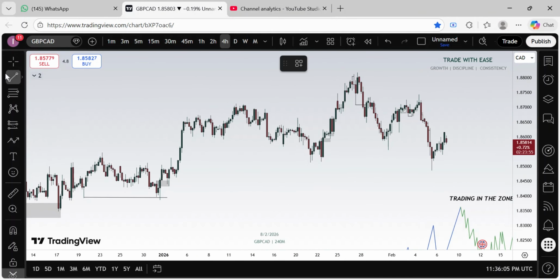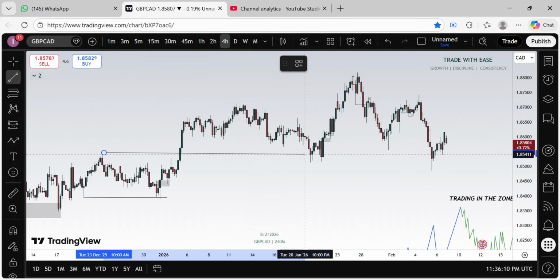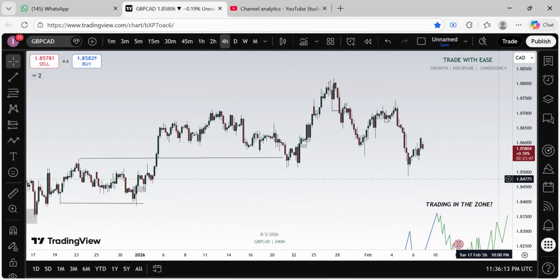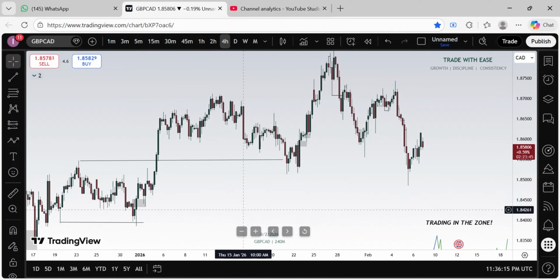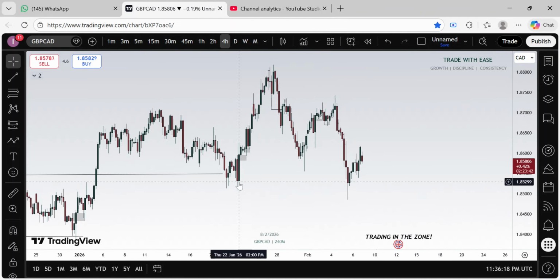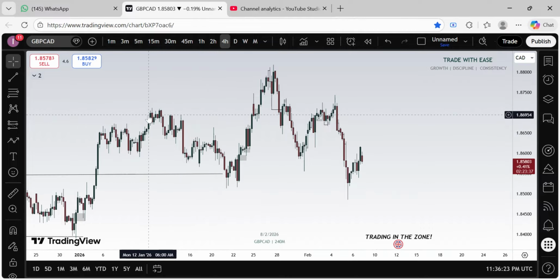Last week I noticed price came towards this one, which is a key level. I can see that price has reacted from here, right? Price already reacted from here. So this one has been mitigated. So price reacted from here, and now I have this particular swing, this low and this high. This low has caused a break of structure. So this low and this high is what I want to work with.